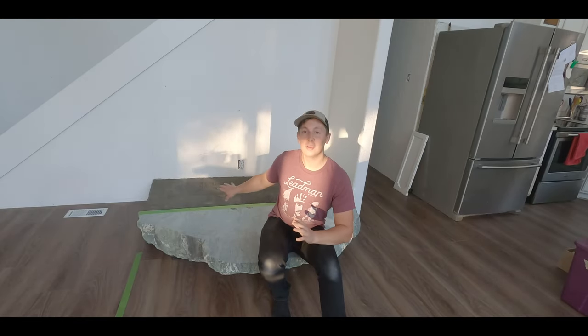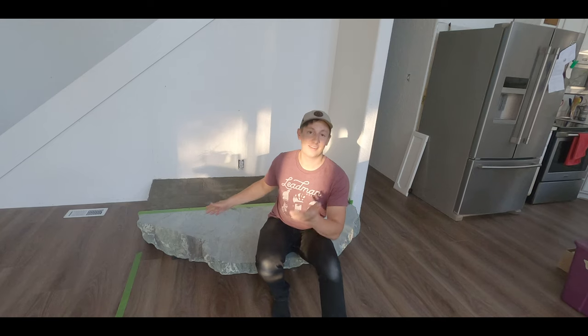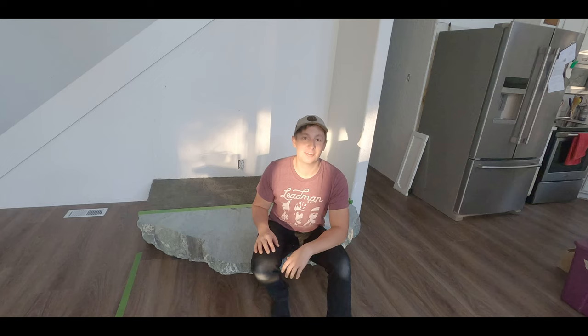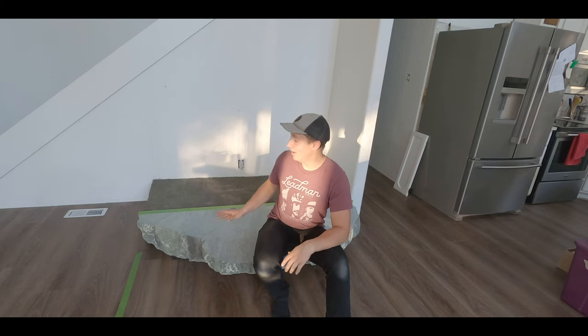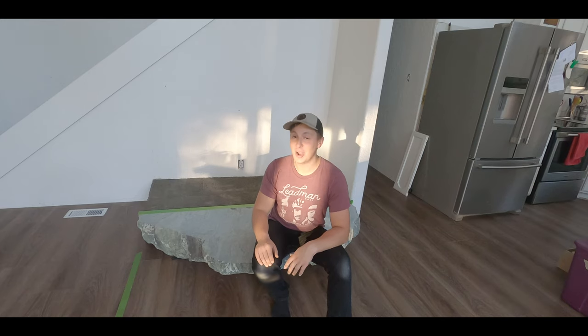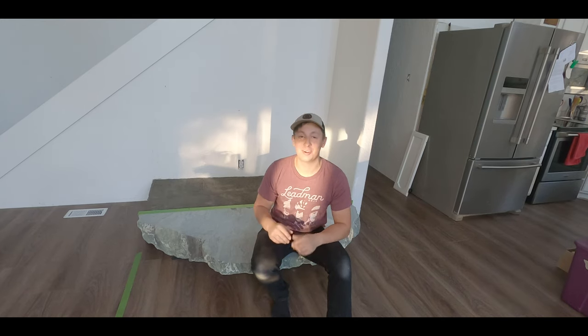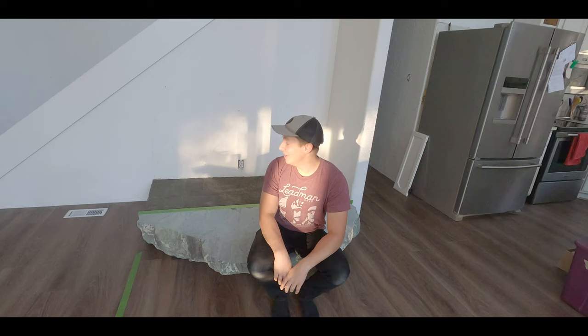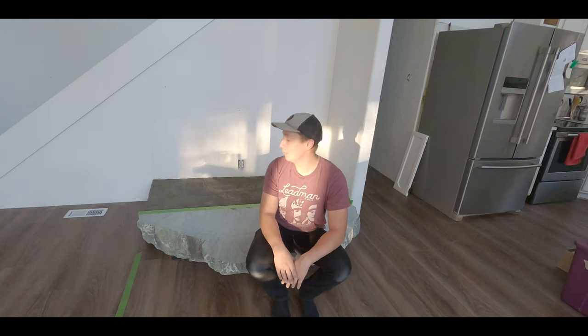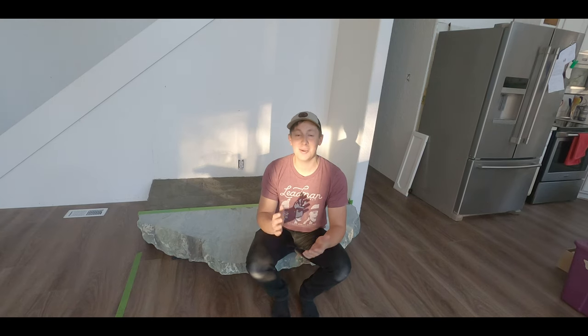Okay, so we made a lot of progress today. We've got the scratch coat completely done. It just needs a couple days to cure now. And that's what we're going to give it. So we'll be back here in a couple days and we'll start doing the whole brick process. This project's really coming together and we're really starting to be able to see what it's going to look like in the end. I'm pretty excited. So hopefully by next week, we'll have it pretty much done. So we'll see you guys here in a couple days and we'll get the bricks going.